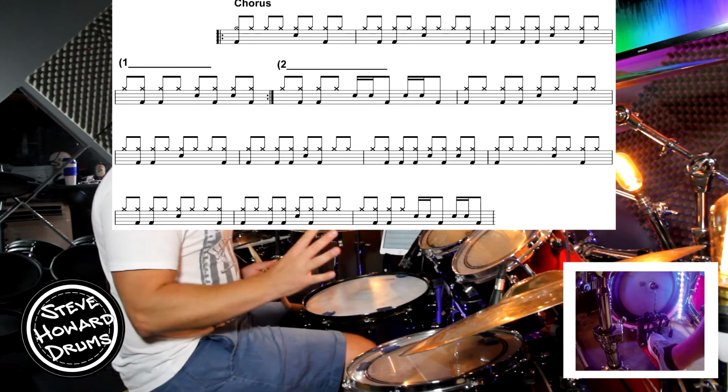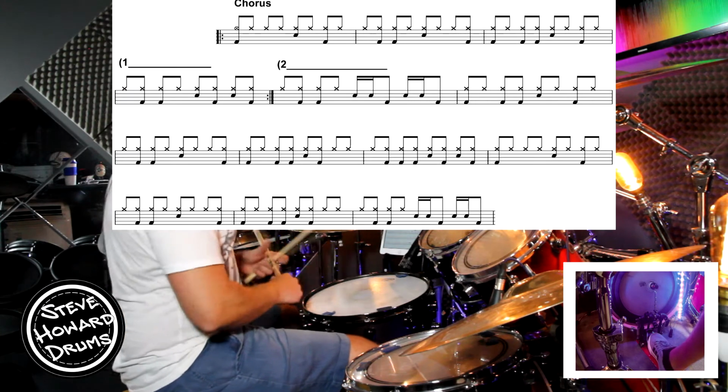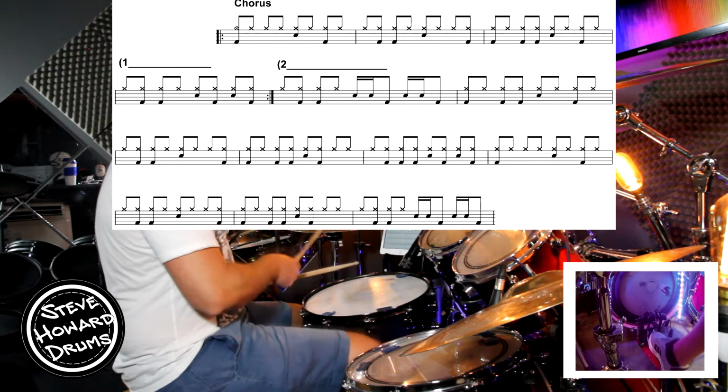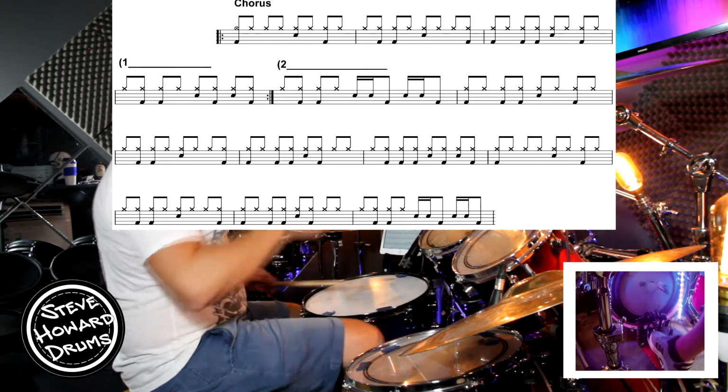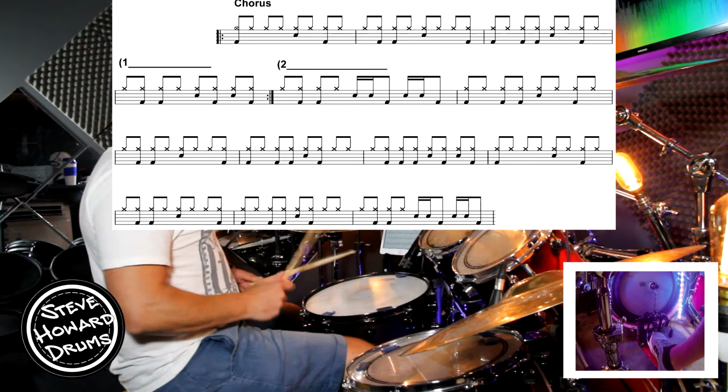Let's forget the repeat for now. Let's go to the second time bar, the bar that has the 2. We're going to go 1 and 2 and 3 and 4, and snare, snare, floor, snare, snare, floor.